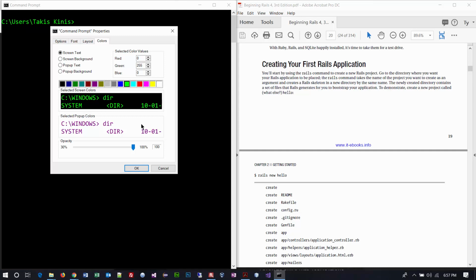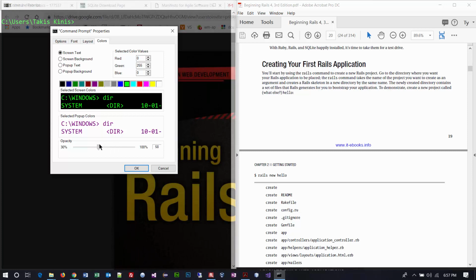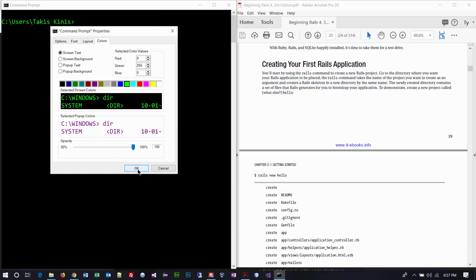Another little fun tool that you can play with is this opacity setting, and I don't know if you guys are aware of it, but they actually copied this from a Macintosh environment and a Linux environment. They've had this for many, many years where you can kind of see through. It seems kind of stupid, but a lot of times when you're doing stuff at the command prompt, it's actually kind of helpful to be able to see through the screen, to see windows in the background. Maybe you're looking at even code in the background. Who knows? But I'm going to leave mine set for 100%, but you can always tweak that if you want.